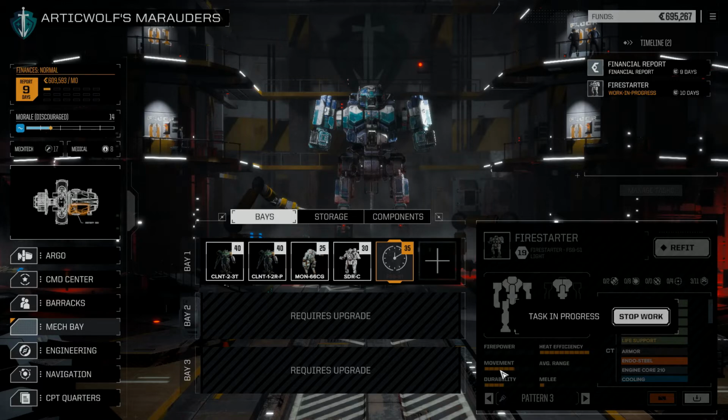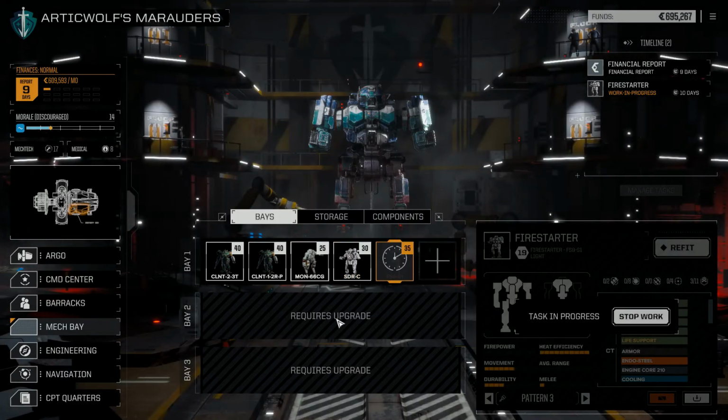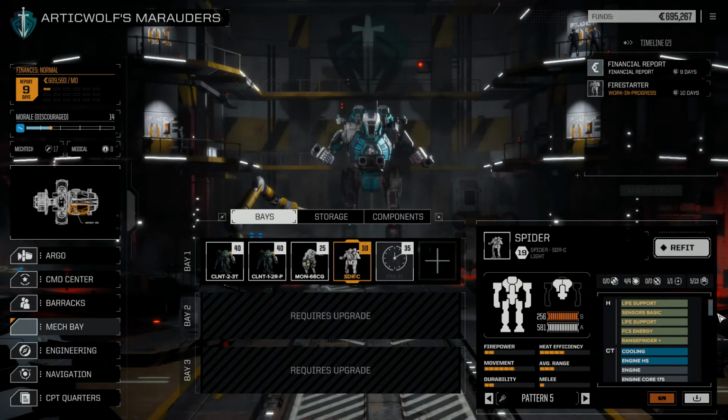And I can't see this one until he comes back out. But he's got a 210 core. He's got a 175 core. So I would say that this guy's probably as fast as the Mongoose. So, and he's got 3 jump jets in him, and this one's got the 5. That's the other thing.